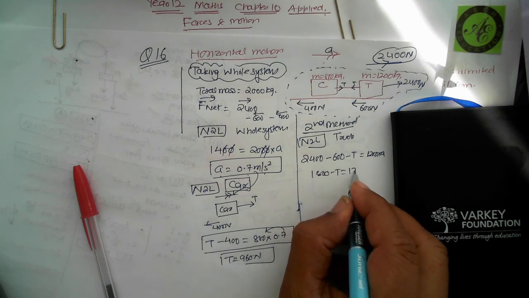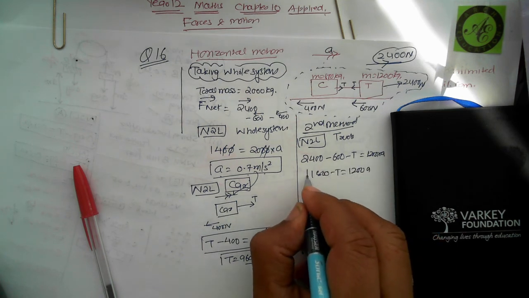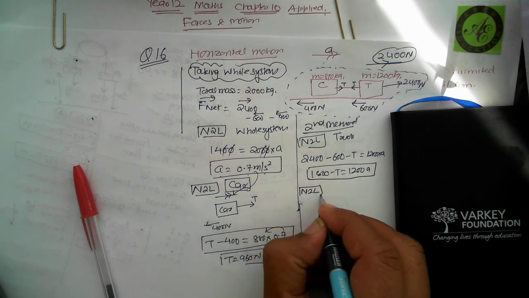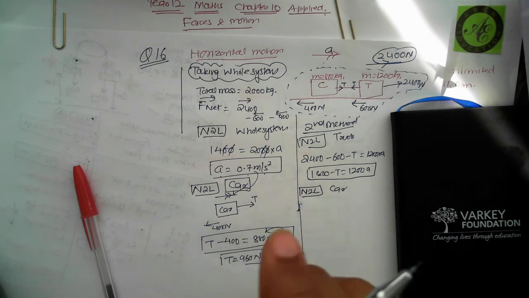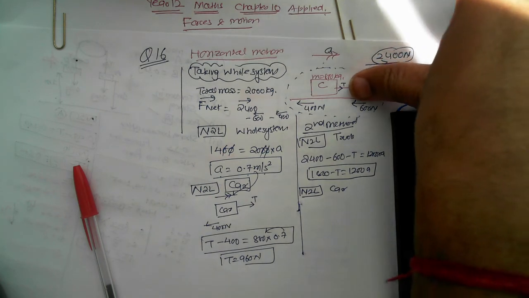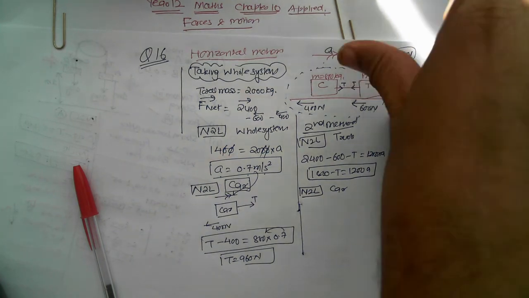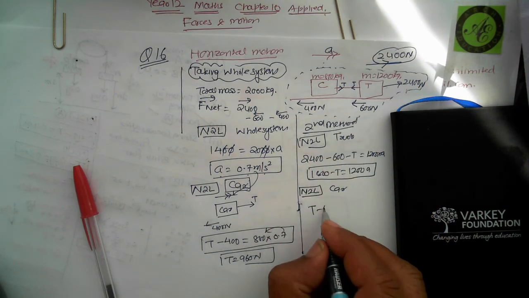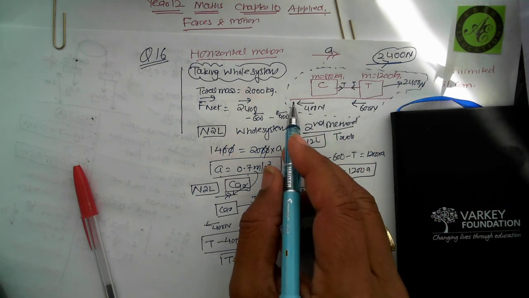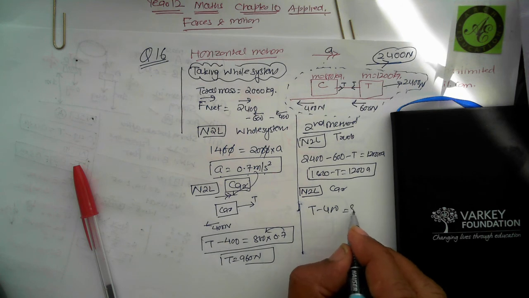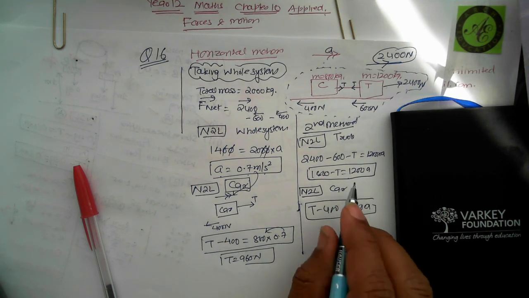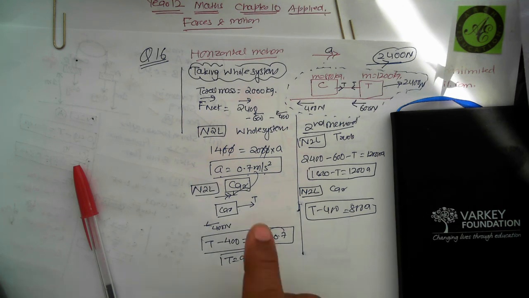That's your one equation. Then Newton's second law for the car, we're looking at only the car, people. So these are the forces we're looking at now. This will be T, force in the direction of the motion, take away 400, forces against the motion, equals the mass 800 times A. These are two equations. You solve them and work out the answer. You should get the same answers, I hope, if my calculations are right.